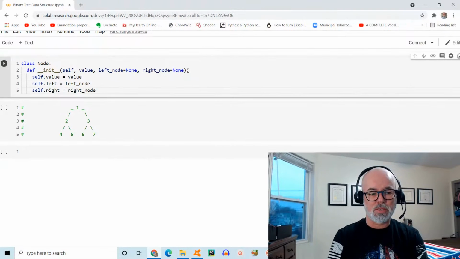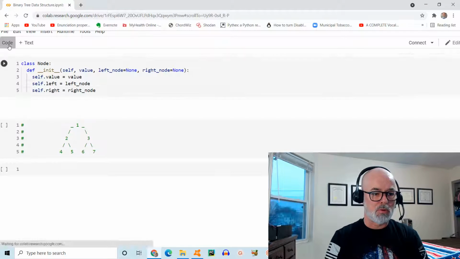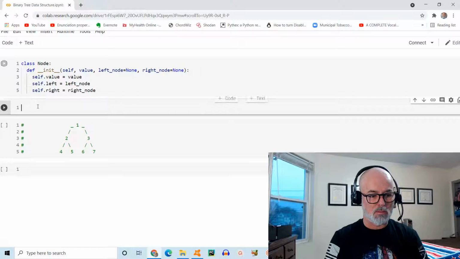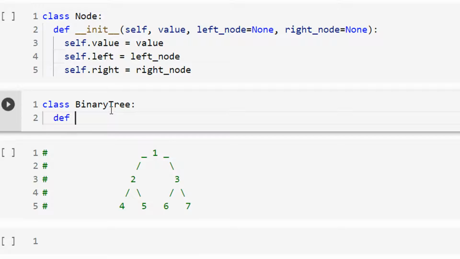So now we're going to create a second class. This is going to be called BinaryTree, and this is the class that's going to contain all the nodes of the tree. So I'm going to create another cell here. I'm going to call this one BinaryTree, and then I'm going to define its init method.